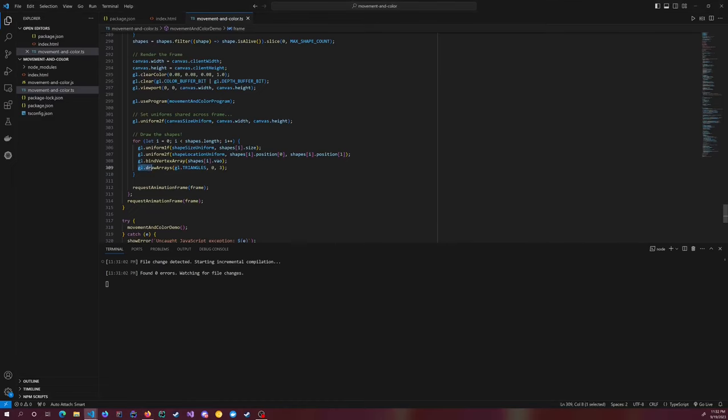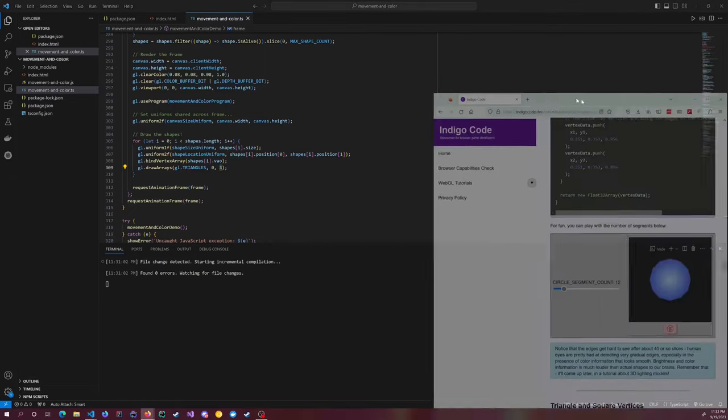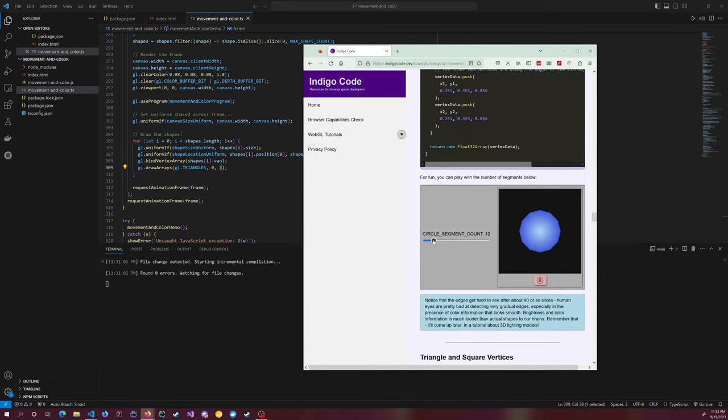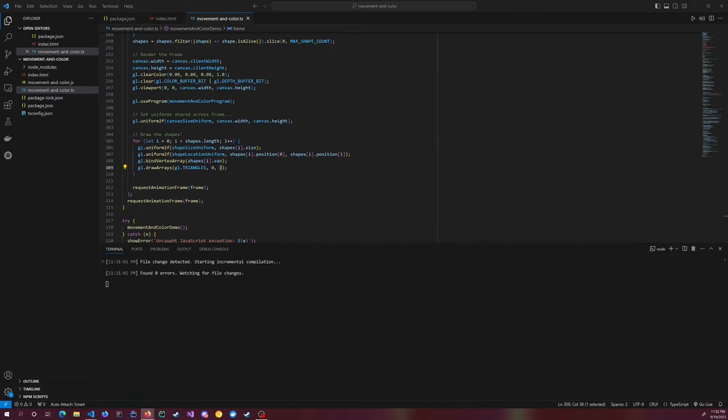First off, I want to point out this 3 in the drawArrays call. For a square, we'll be drawing two triangles next to each other that form a square, so this will be 6, and for a circle, it'll be a much bigger number, probably. We'll make a circle with a whole bunch of slices, sort of like a pizza or a pie. I have this demoed on the text version of this tutorial right here. You can sort of see how triangles are arranged to make a circle that looks more and more like a circle the more triangles you use.